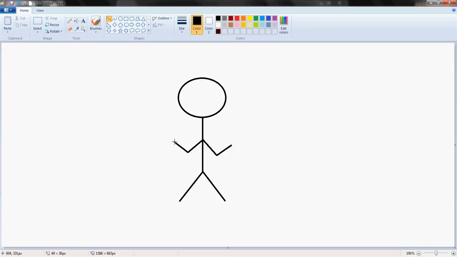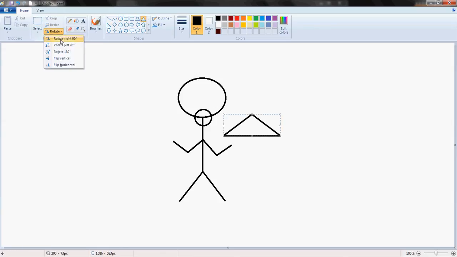Right guys, this is where it gets special. Until now, this guy just looks like an ordinary stickman. But now we're gonna add the special features that take him a step further into entering clownhood. So we're gonna take the circle tool and we're gonna give him an extremely large bow tie.